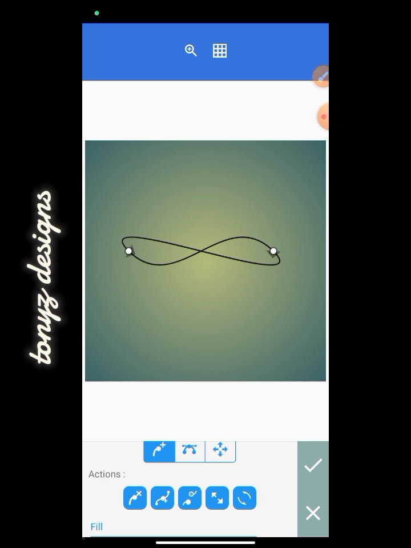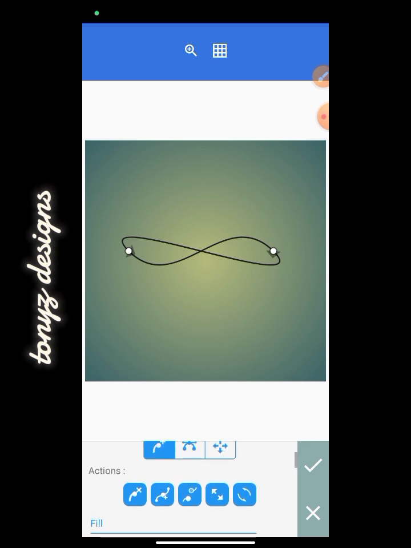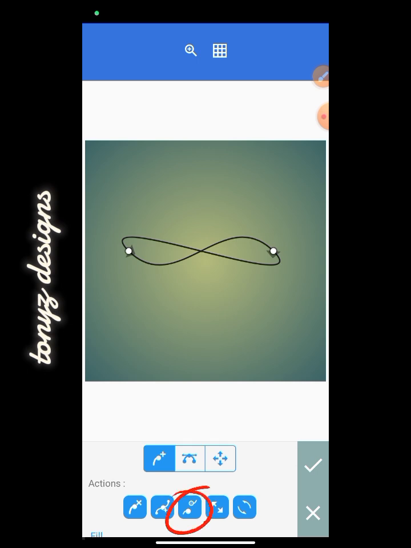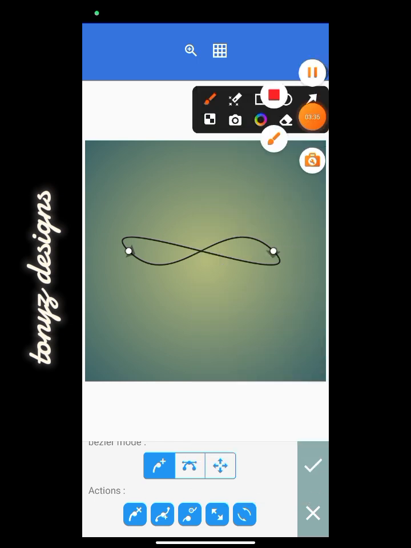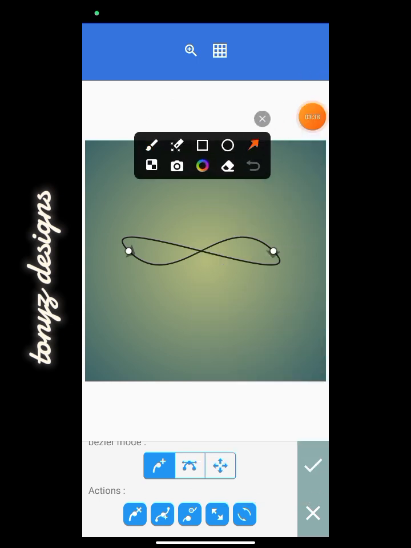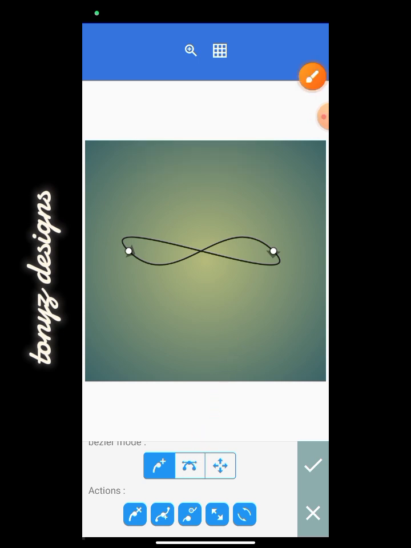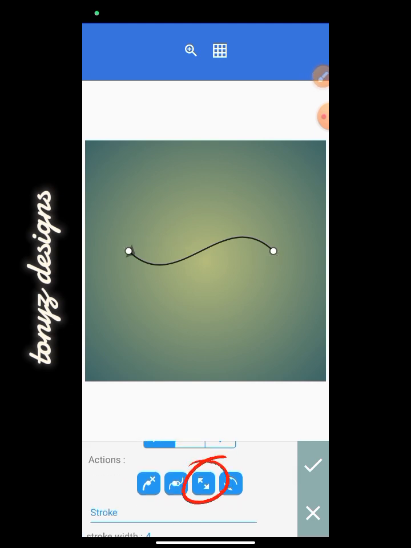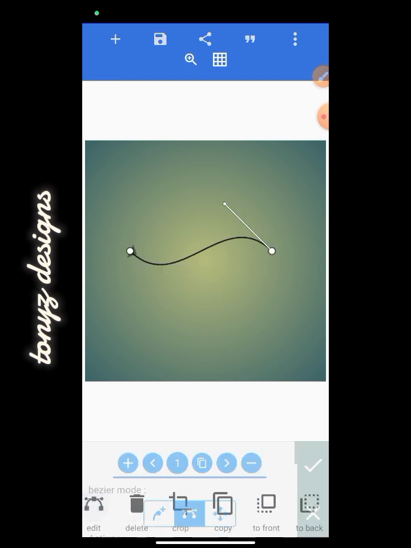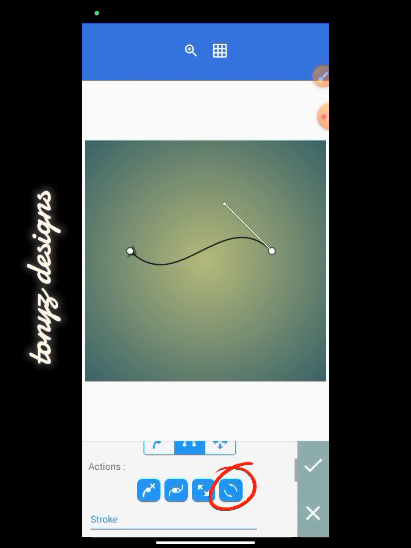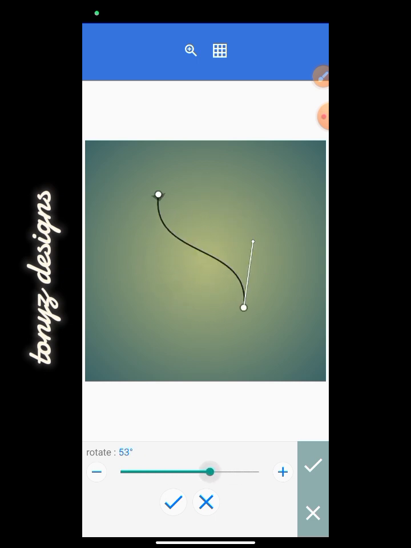Once you make use of this particular tool here to join the curve, this automatically, let me make use of this brush so you can see this. This automatically helps you to unlink or unjoin the curve. So if you click on this, we can see this. This arrow that has an up and down arrow helps you to increase or reduce the scale, exactly like this. Sorry for that. Then this other one helps you to rotate it.